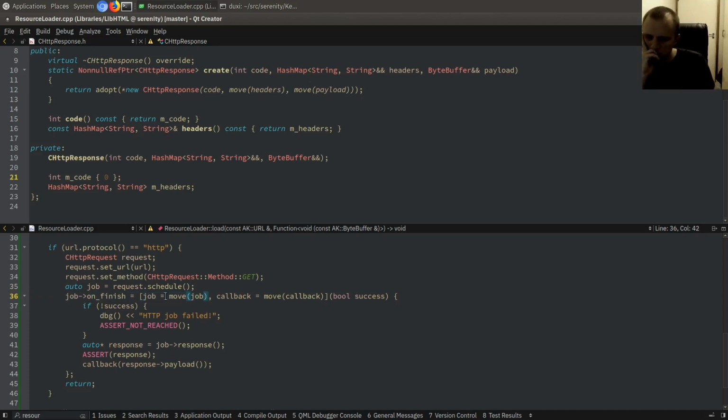Oh, maybe this actually, maybe the capture happens before. Oh, this is something I never thought of. Like if you're capturing something that you're also dereferencing in the same statement, maybe that's not, that's probably not cool. Fine, let's just capture it by value. It doesn't matter.